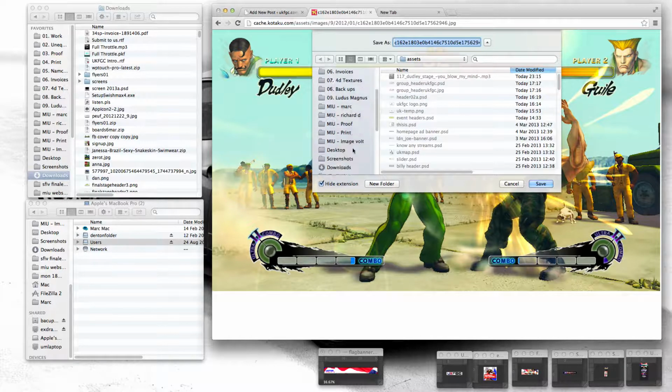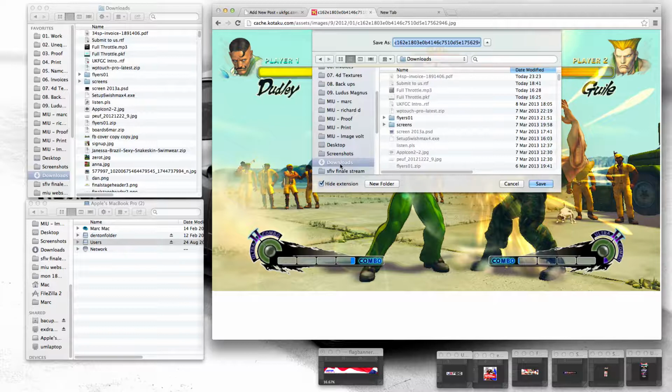As you can see, I'm a Mac user, but this is exactly the same principle on a PC, despite the operating systems being slightly different. But WordPress works the same regardless. Unless you're a Linux user. If you're a Linux user, I don't know, but who's Linux anyway? So I'm going to save this image and give it a decent name. I'm going to call it Duds SF4.